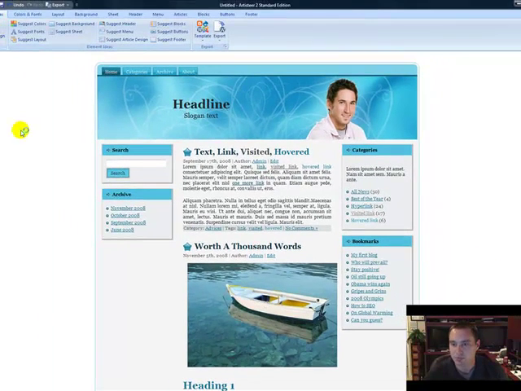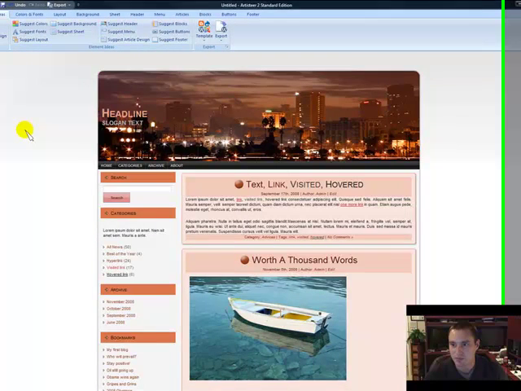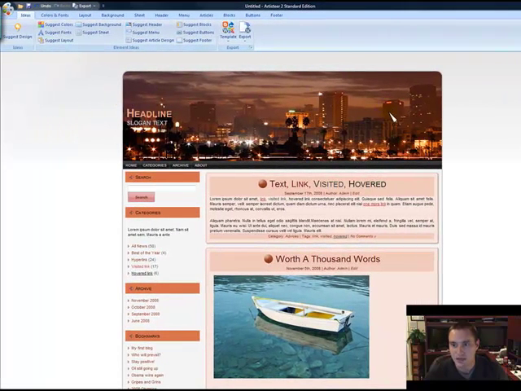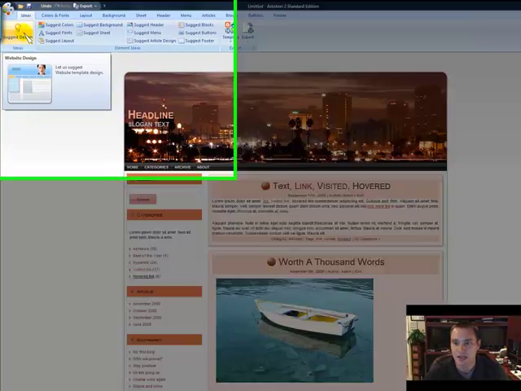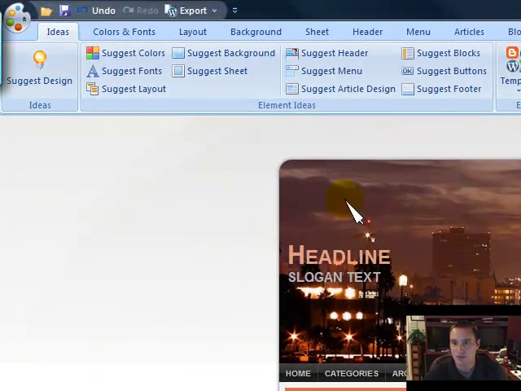Click it again, it's going to give you a completely new randomized design. It's going to start all over for you and give you a new idea. So that's a really powerful tool by itself, to give you completely randomized ideas that are unique every time.